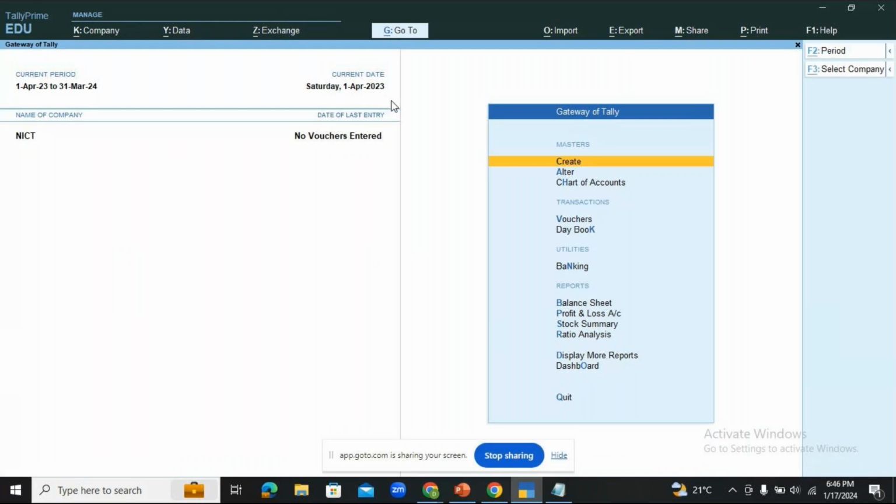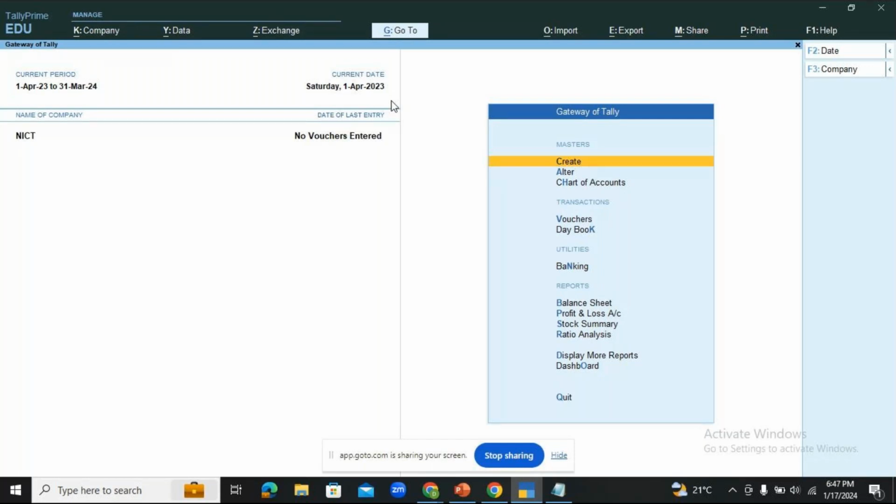One more thing before I continue. When you're using your laptops, the function keys play a crucial role in Tally, from F1 to F12, which you can see on your keyboard. If you're using a laptop, you cannot directly use F1, F2, F3. You have to use the Fn key, and with Fn you press F1 together. Suppose it is Alt F2, then you press Alt, Fn and F2. Three keys you click together. That's how you have to use the keys.